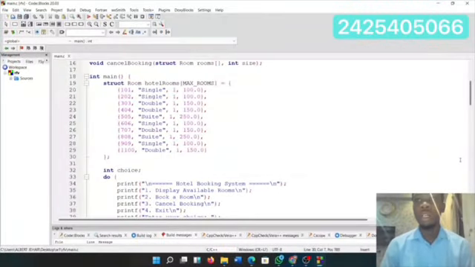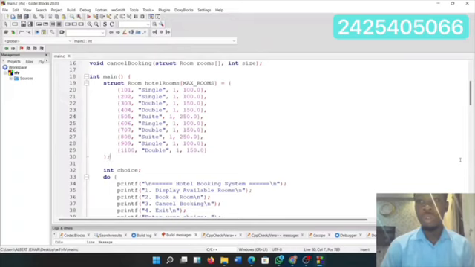So let's talk about the main function. This is the control point of the hotel booking system, and it manages the user interface and directs the program flow. It contains some arrays called hotel rooms and max room.